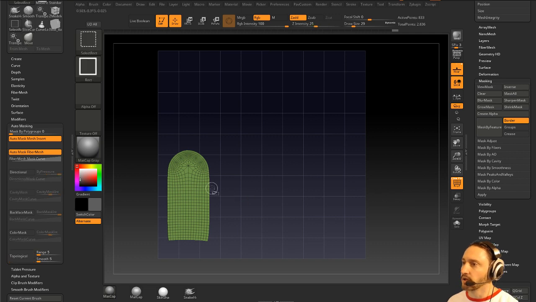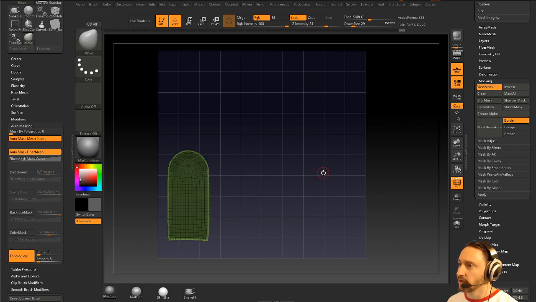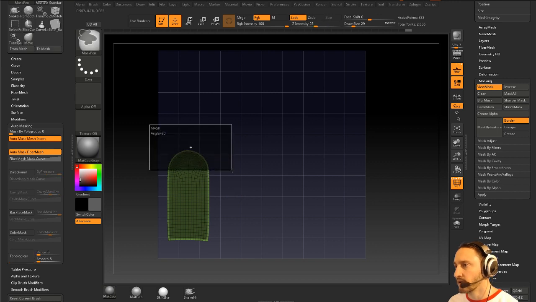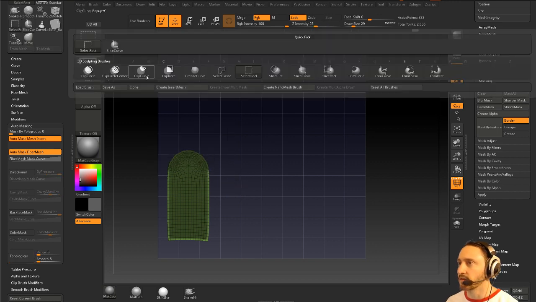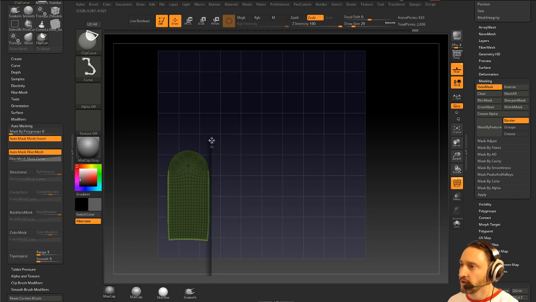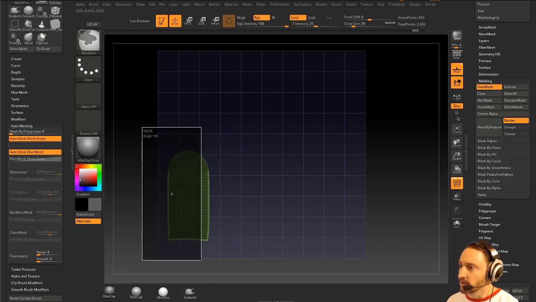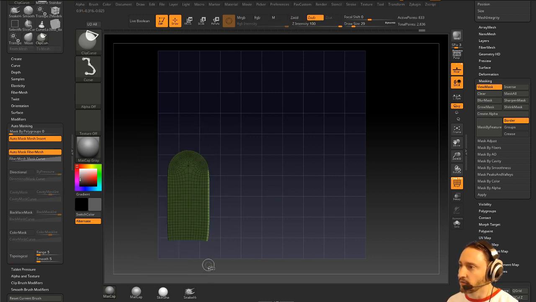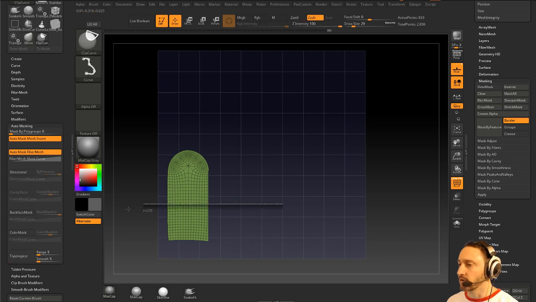Let's do a mask by border, invert that mask, and say this is okay, but we want to make these things straight, so you can go in here with your clip brush. Now of course this is going to clip everything over, so you're going to have to very carefully go through here and clip these things to a straight line like this, or you can do whatever you want.